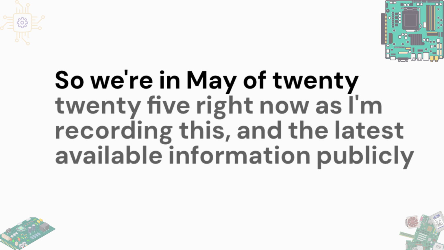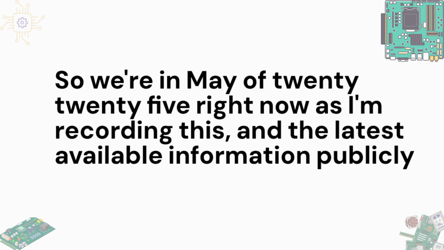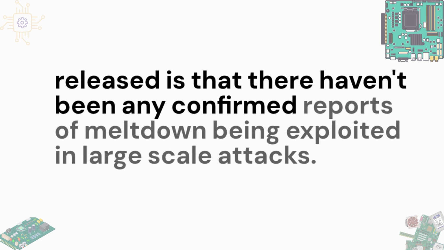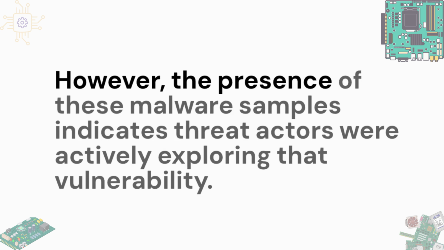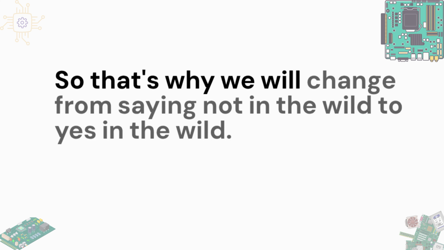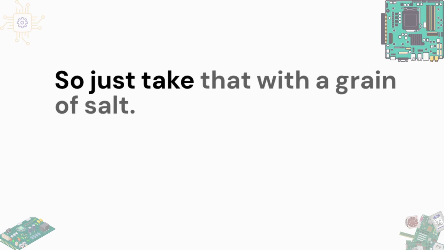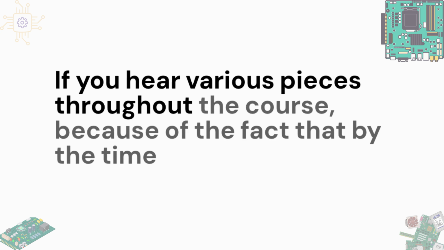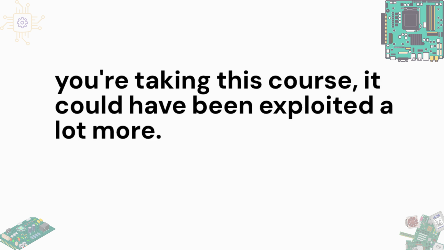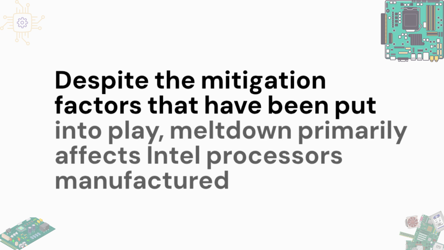So we're in May of 2025 right now as I'm recording this, and the latest publicly released information is that there haven't been any confirmed reports of Meltdown being exploited in large-scale attacks. However, the presence of these malware samples indicates threat actors were actively exploring that vulnerability. So that's why we will change from saying not in the wild to yes in the wild. Just take that with a grain of salt if you hear various pieces throughout the course, because by the time you're taking this course, it could have been exploited a lot more, despite the mitigation factors that have been put into play.